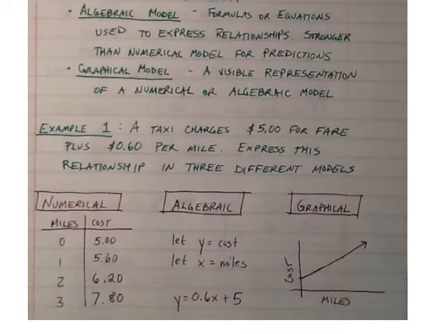And these values you could have just pieced together, or more easily, your brain probably actually created an algebraic model which models the phenomenon being discussed in example 1: 60 cents per mile plus the $5 fixed fee. And over here on the right, I've drawn a quick graphical model showing that as our miles go up, our cost is going to go up.